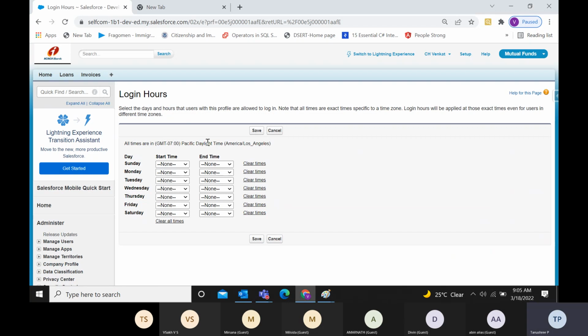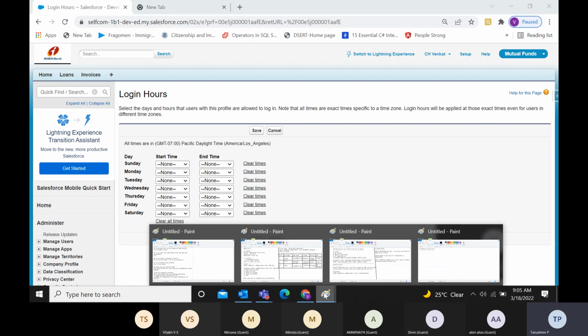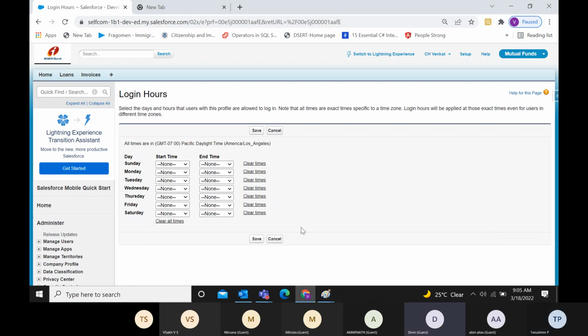Whatever you select there, the same time zone it will follow. Whatever you are giving here, 9 to 6. So you can define all the days and restrict the users. Everyone clear? Then IP ranges also I will show you in one shot.